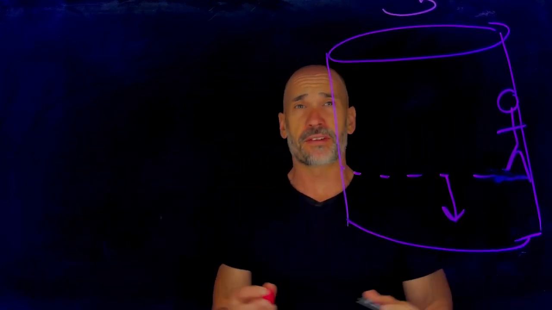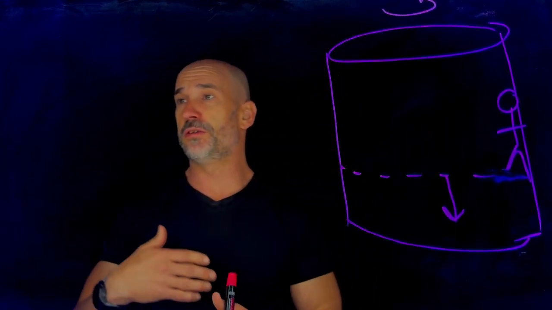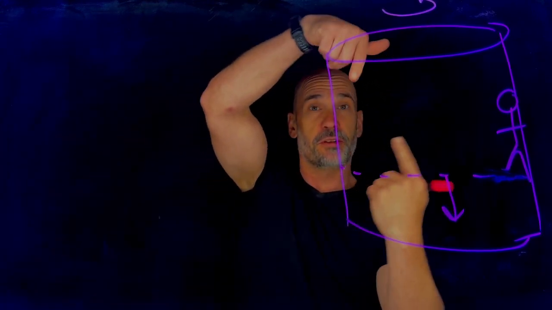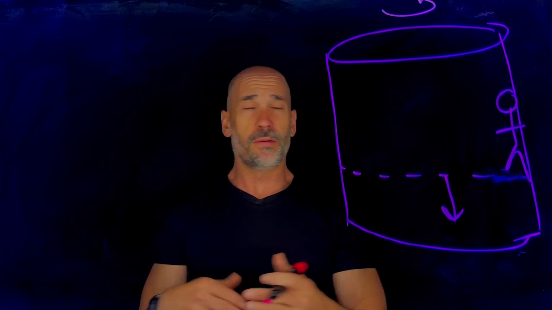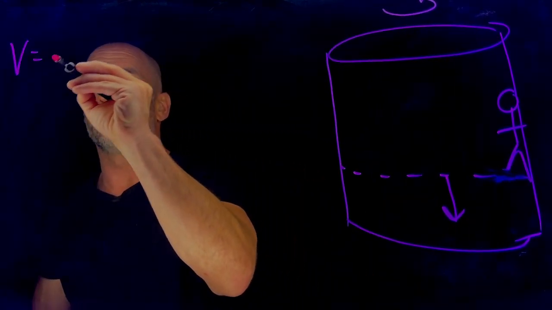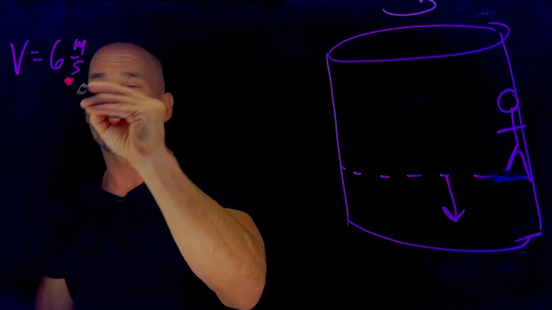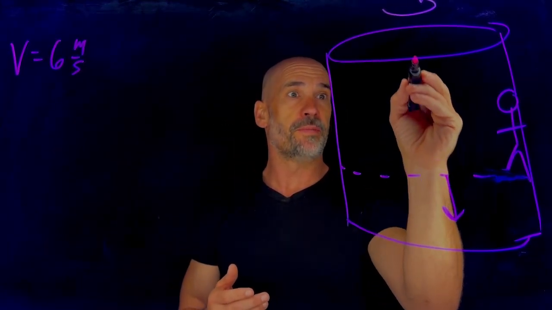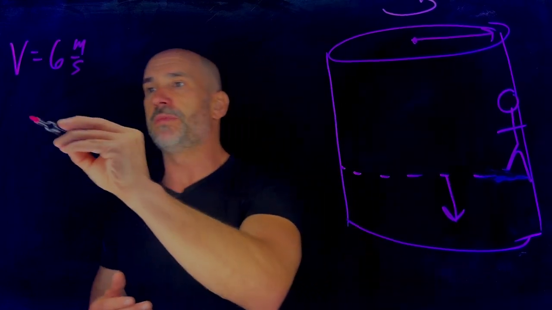And they give you some specs, right? They don't put you completely in the dark. They tell you that the maximum velocity that this cylinder can spin and the people who are riding don't all want to puke is about v equals 6 meters per second, okay? And they also tell you that the radius of the cylinder is about 3 meters.